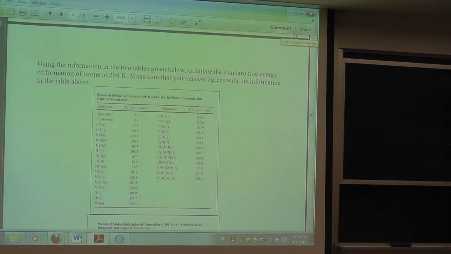You got why we multiply by 1,000? You see it? This one's in kilojoules and this one's in joules, so I have to make them the same, so I multiply this one. This is what I got, but this one's in joules per mole.